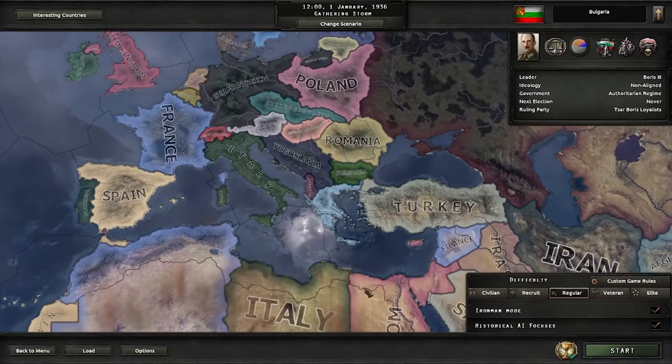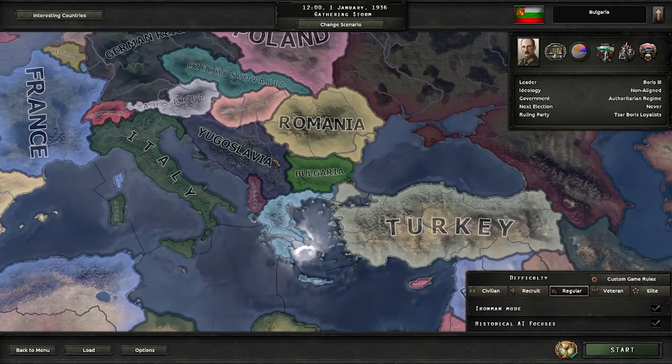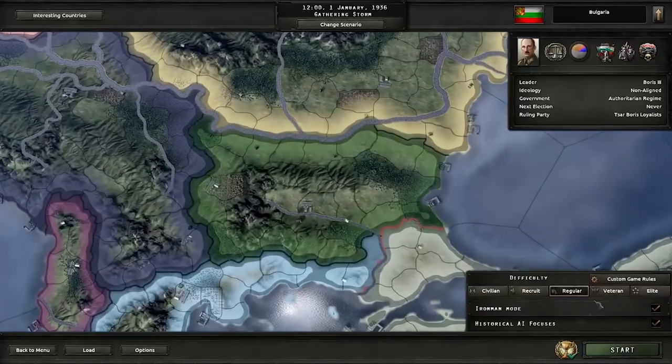Anyway, it's Argentus here playing Hearts of Iron. New DLC came out about a month after the fact, and I'm gonna be teaching you how to play Bulgaria in multiplayer, the meta for Bulgaria. So let's get right into it, shall we?